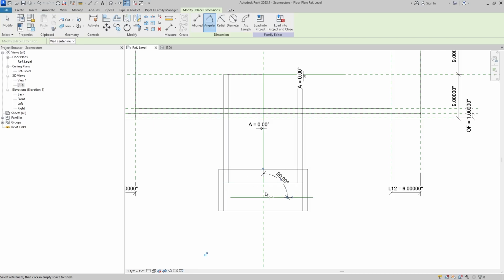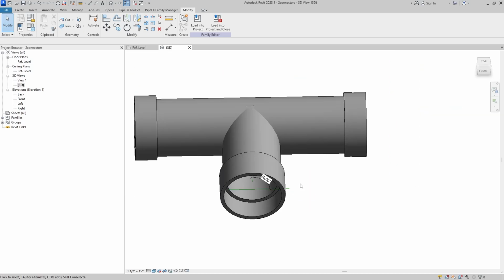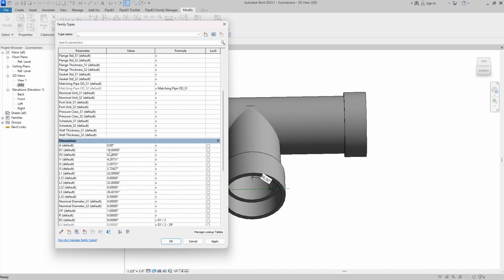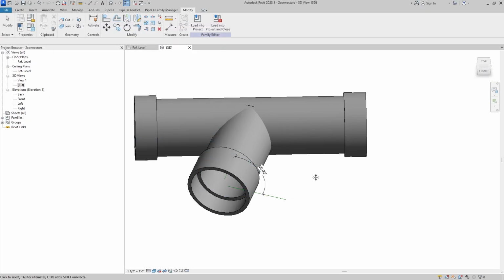This time I won't assign any labels to this dimension. I will close the padlock because I want to always have 90 degrees. All right, so we'll try it one more time. 20 degrees. Oh yes, rotating is working.